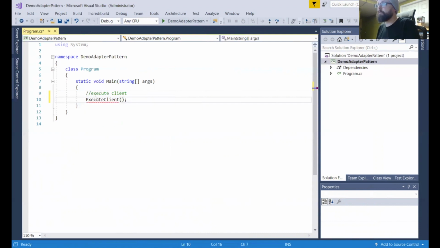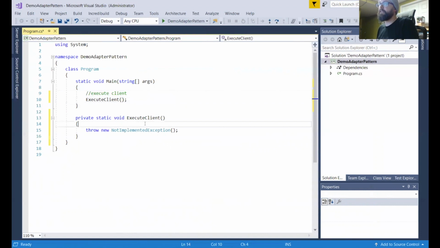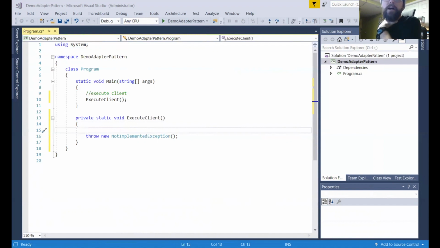Go ahead and hit control period here, and we will generate a method called execute client. In this case, a client is the code that calls other code. Sometimes that client can be a user interface or an API or something at the top tier, but it's relative. The client will be calling other code.